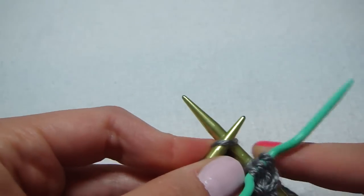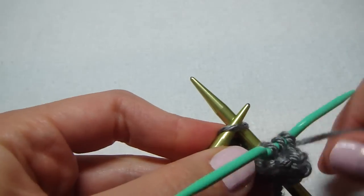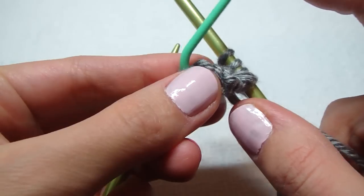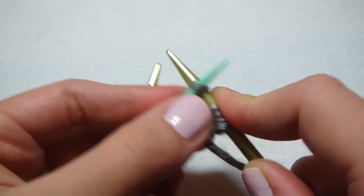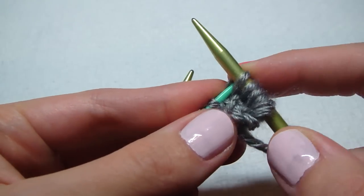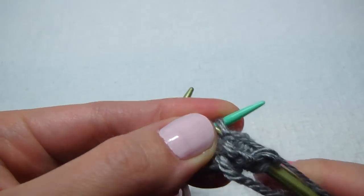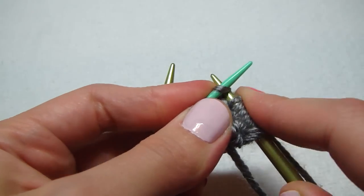One, two, three. Okay, and now we knit off of our cable needle. Or if you like, you can put them back on your left needle. They tend to slide off a little easier on your cable needle.